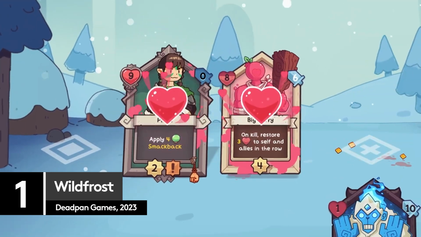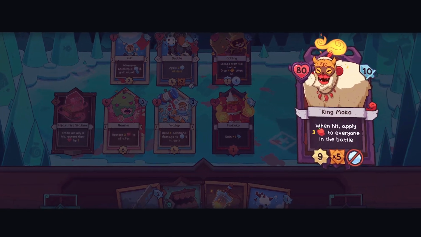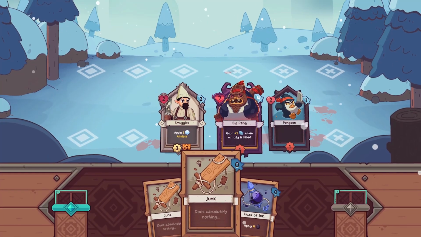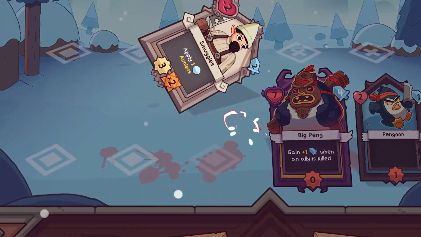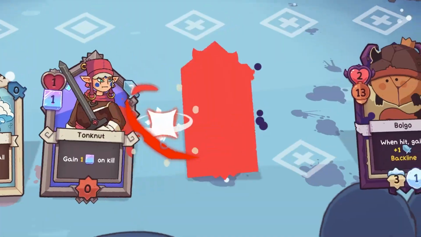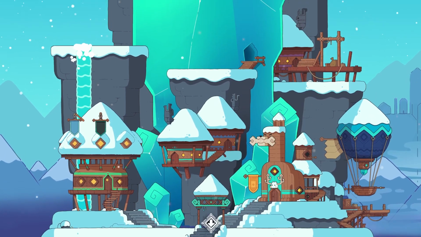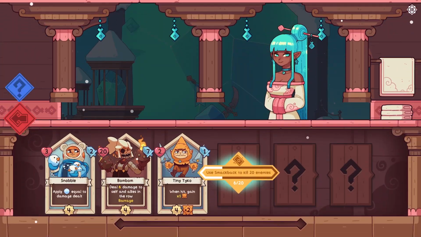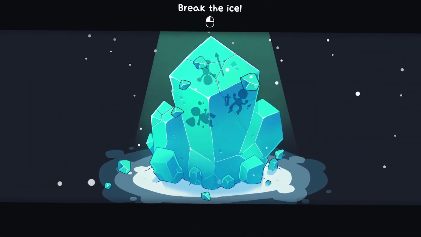Let's kick things off with the enchanting world of Wildfrost. This tactical roguelike deck builder released just a few weeks ago and is incredibly charming. But don't be fooled by its whimsical art style and fantastically vibrant colour palette. Wildfrost is a devilishly challenging adventure that tasks you with banishing an eternal winter from the humble town of Snowdwell by, you guessed it, collecting some cute but truly mighty card companions and putting them to work on the battlefield.